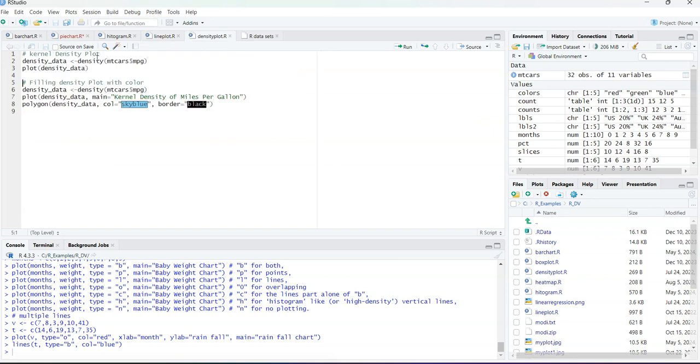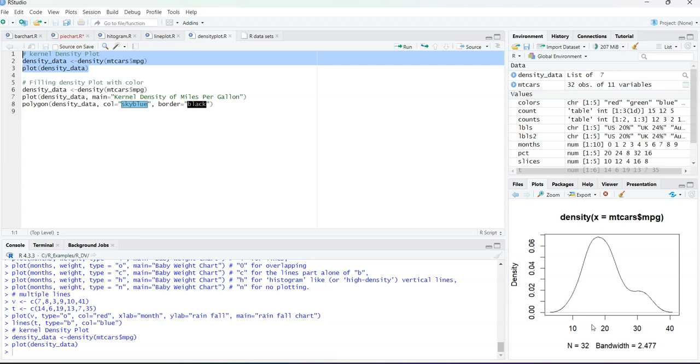So we are having the density of mtcars MPG. This function computes the density and then makes a simple plot on this. Then this is the graph. So more densities are between 18 to 20, and on this we would like to have a polygon. So this part should be filled with the colored polygon.